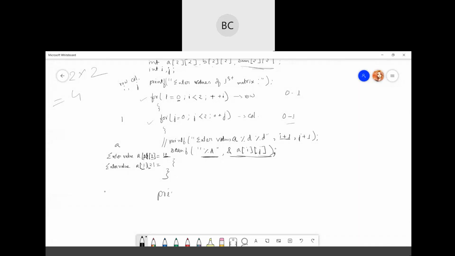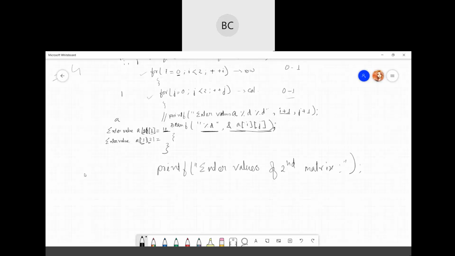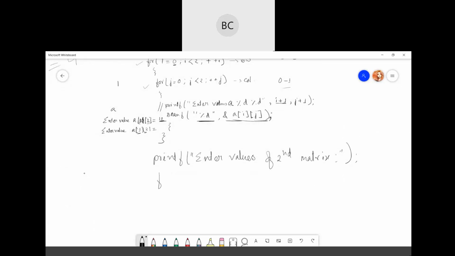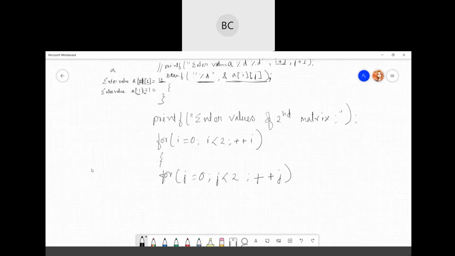Next you have to again take the values for the second matrix. Basically it will be the same process. The code will be the same: for i equal to 0, i less than 2, i plus plus, and for j equal to 0, j less than 2, j plus plus.